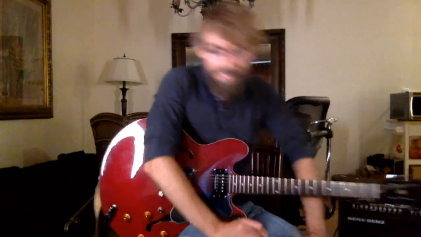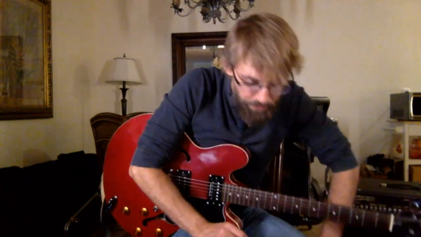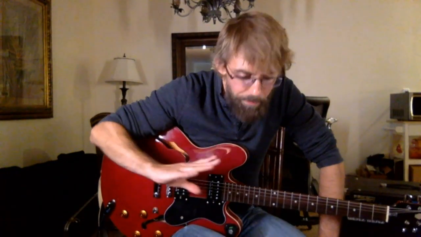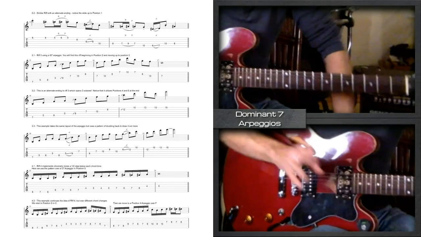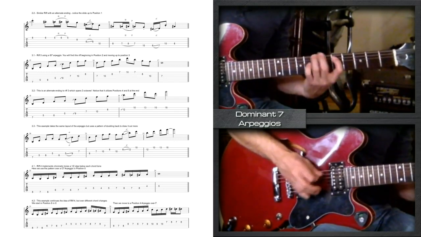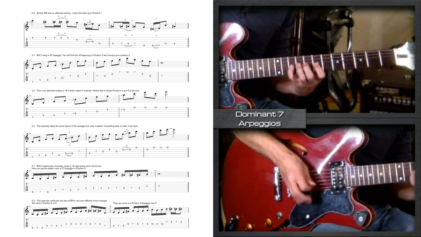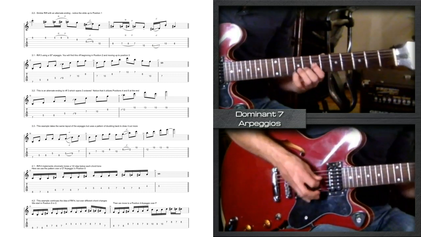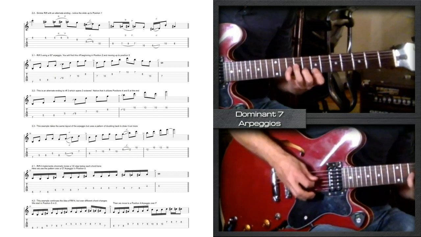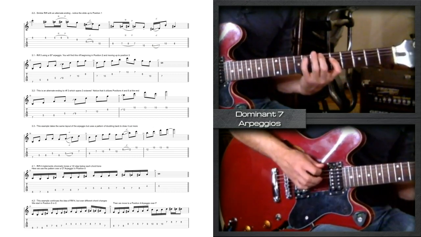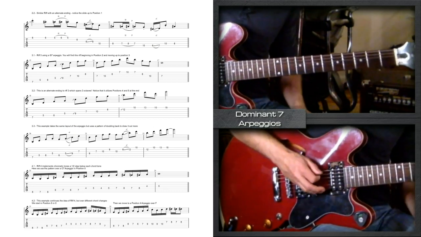So if we take a look at 3.1, this is going to be the one that I mentioned earlier, and it starts in position 2 and then goes up to position 3. And one thing that's cool about position 2, both position 2 and position 3 start on the 3rd note of the scale of the arpeggio. And this is 3.1, and this is a G7 arpeggio.